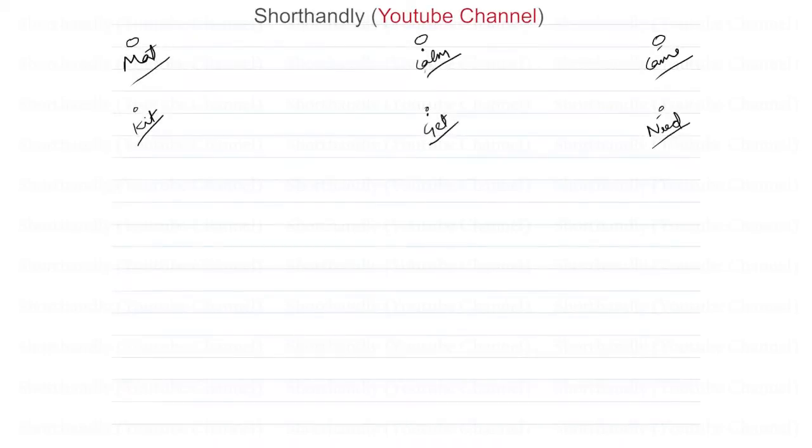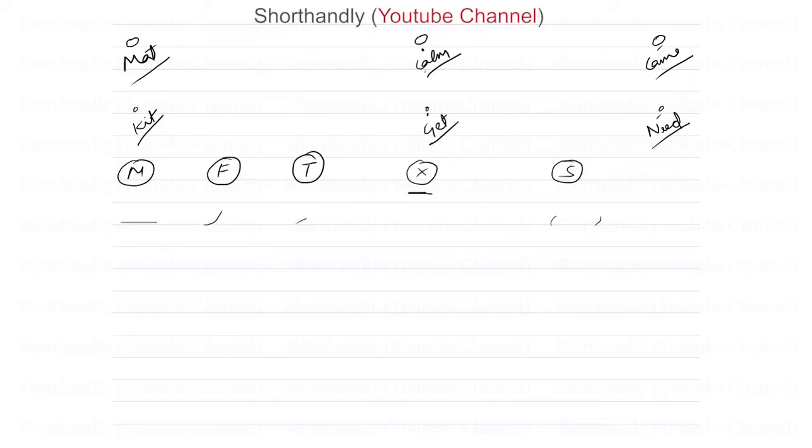Alright, so first of all, we will make some characters to understand this topic better. Like M, F, and T. M in Gregg Shorthand is made like this, F is made like this, and T is made like this. Now we have to see how to make this X, but before that we will make this S. S is made either like this or like this. To make this X, we have to make the slant S like this or like this.